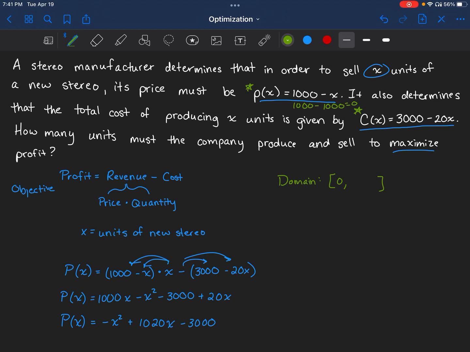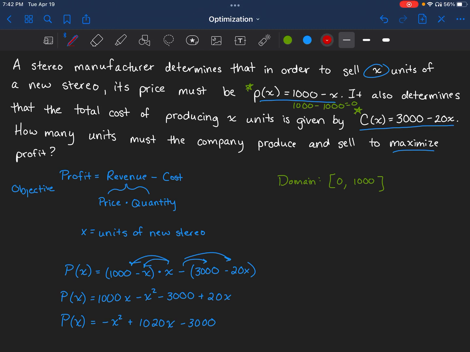But I think in this situation, just saying 1,000 seems within reason to say I'm not going to make and sell more than 1,000, because then I'm just not going to be making any money off of that. Again, you could also try to consider when your cost would be equal to 0, but cost is something I really like to minimize, whereas price is more something that's going to be beneficial to me. So that's what I'll consider to be my domain.